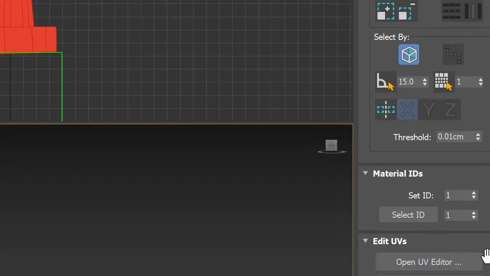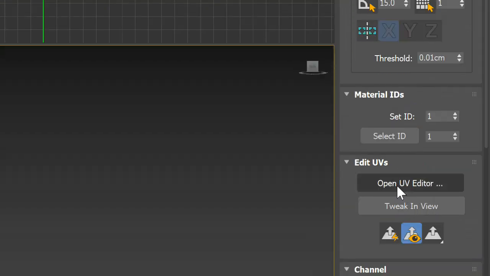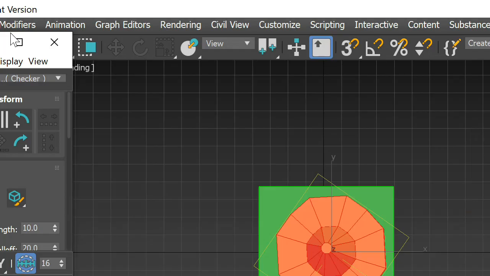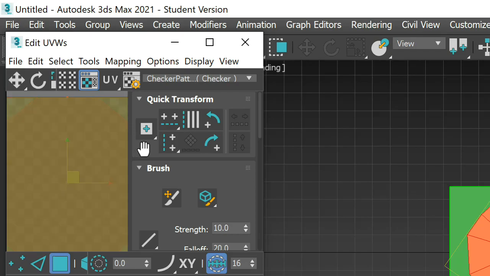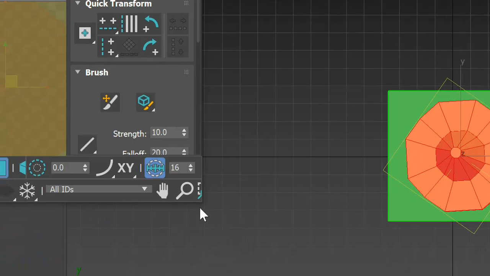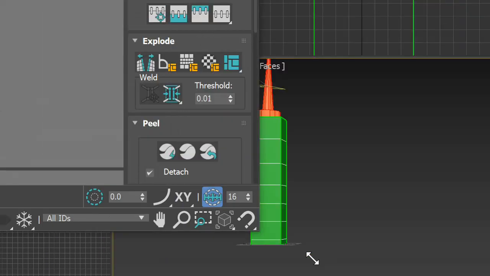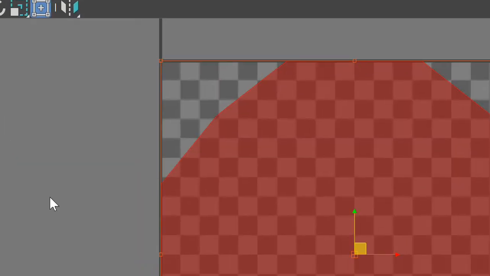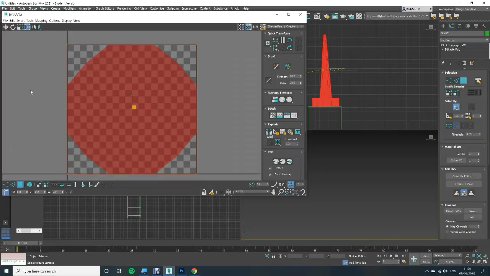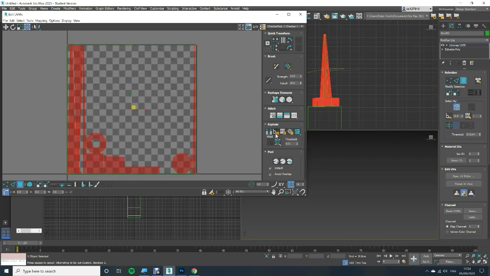And now if I open the UV editor, I'll get this box up here. Just gonna stretch that out a bit more so I can see the whole thing. And that's my object UV. Now I'm gonna go to flatten by polygon angle.